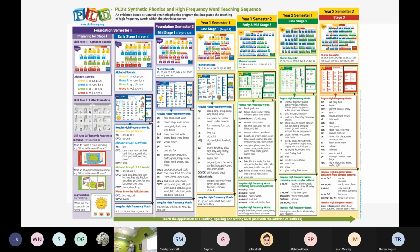So some prep students, if you have prep students, might be taking some home readers home because they're at that level of reading. Most of them through the program are not taking a home reader home because, as part of this program, it's teaching them the sounds, getting that oral language and teaching them how to decode and encode words. And the program is then aimed at sending home the home readers from term 2 because they would have covered that group of sounds so that they can then go and practice the decoding when they're reading the text.